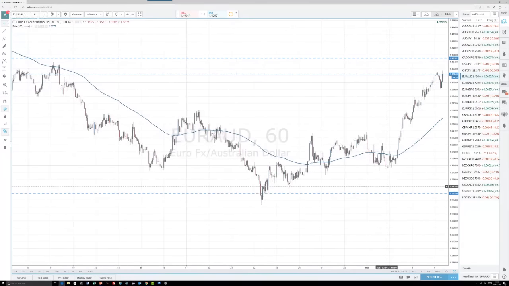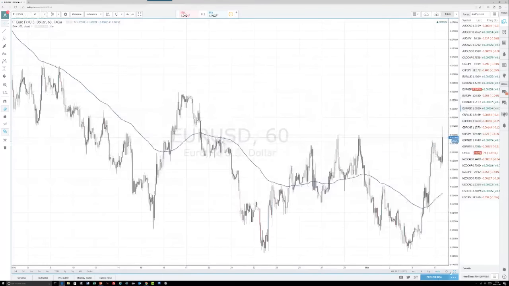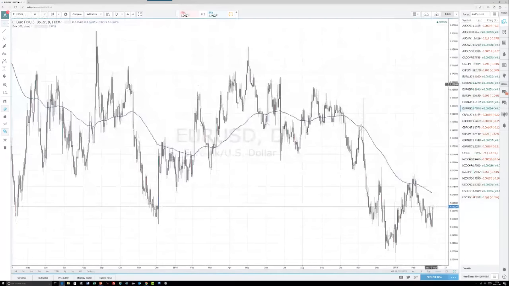Okay, we're running out of time. I've got about 4 minutes left. Can we look at all of the majors? I doubt we'll be able to look at all of them. But whilst we're on the euros, let's at least look at the euro dollar, and perhaps we can get in there and look at the pound dollar as well.